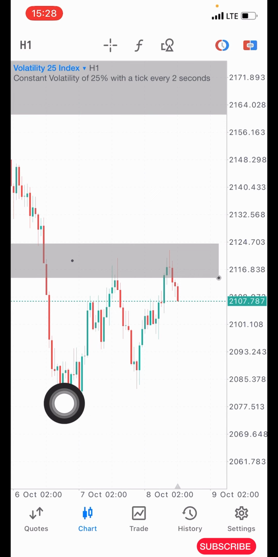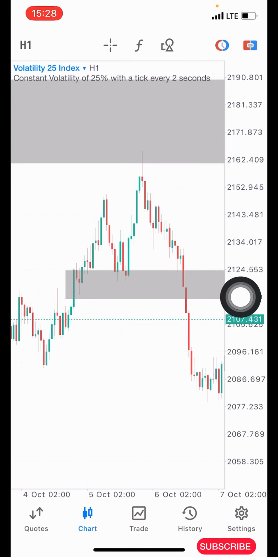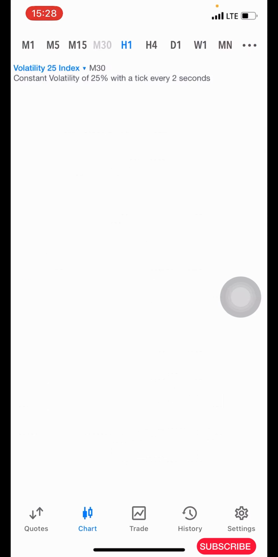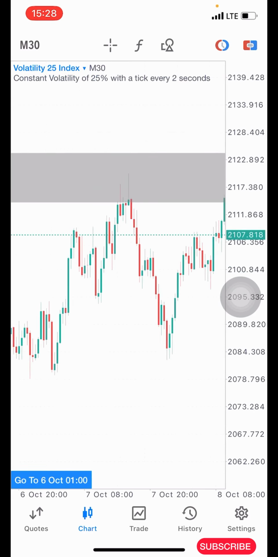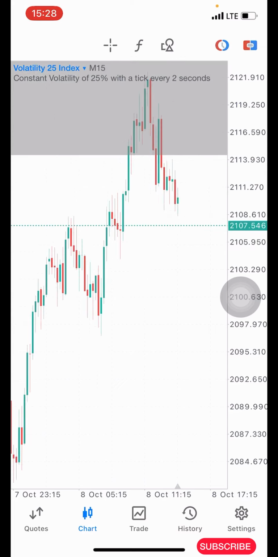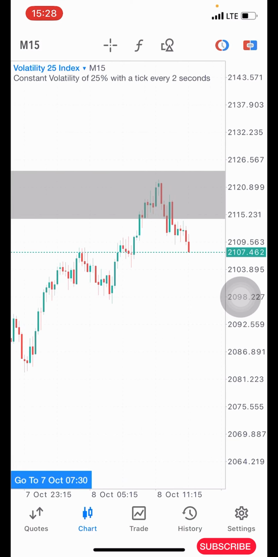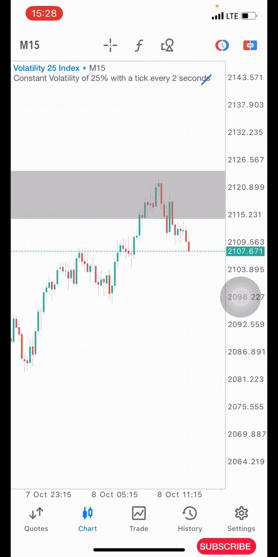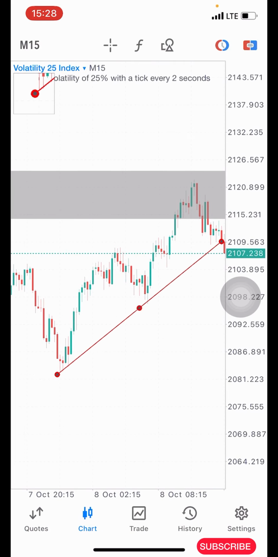So this is what happened. Price got to this area, got rejected, and now it comes back again, and you can see the rejection, all right? So you can see clearly that there's a support and resistance zone there. There's a force there pushing price to the downside, and after marking it out like this, okay, I will now step to the 30-minute time frame to see what I can still do here. All right, so now I will step down to the 15, right? So here on the 15-minute time frame, I'm going to put in some trend lines in order to have a better understanding of what the market is doing.